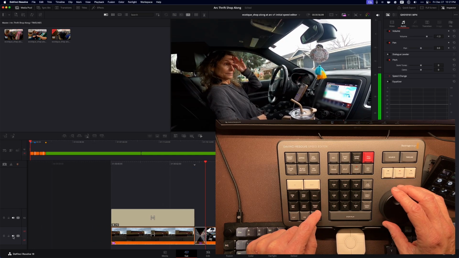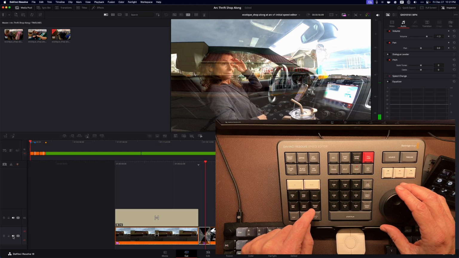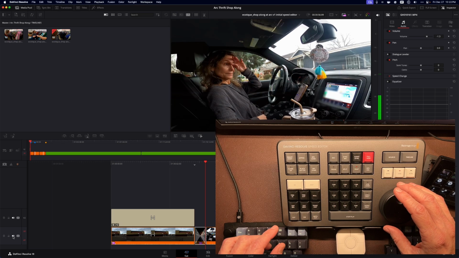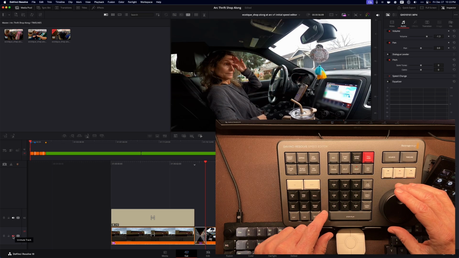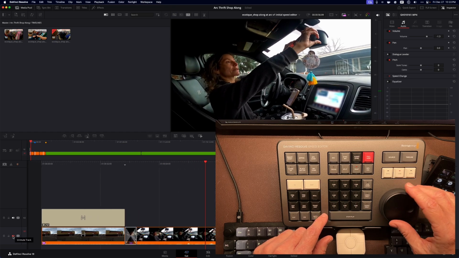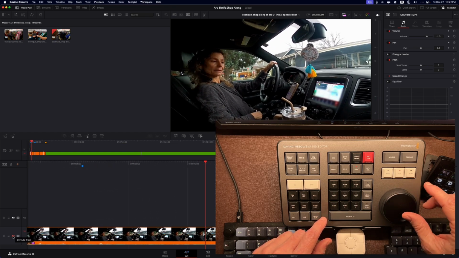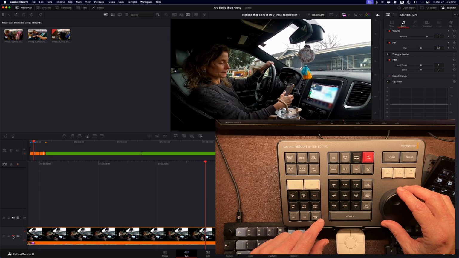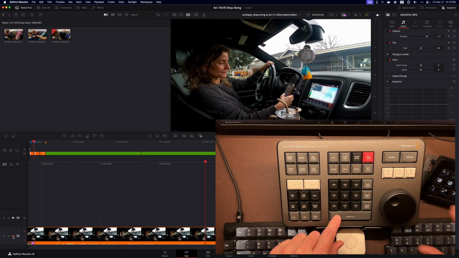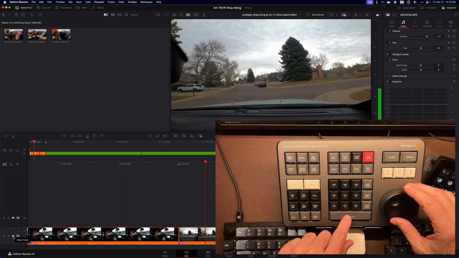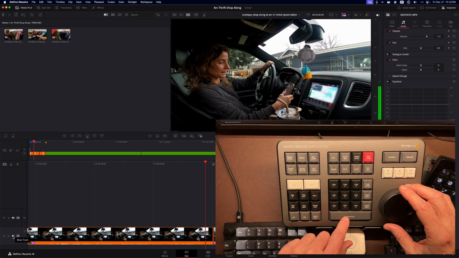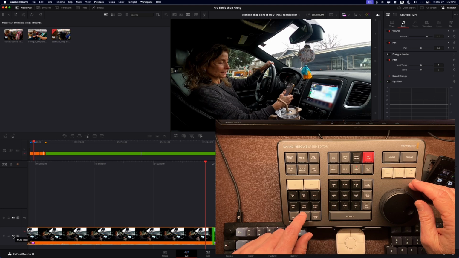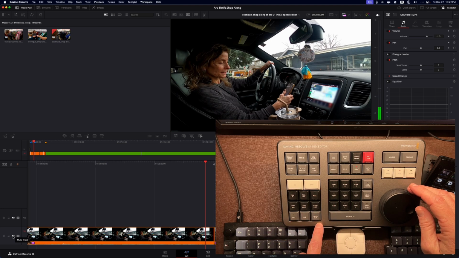It's nice and short. And then one of the things I can do is double tap on this key, and now I've locked in that transition duration for other times that I use it. So let's say I want to go to here, and you'll notice that there's no transition here. So I can set a transition using one of these buttons down here.